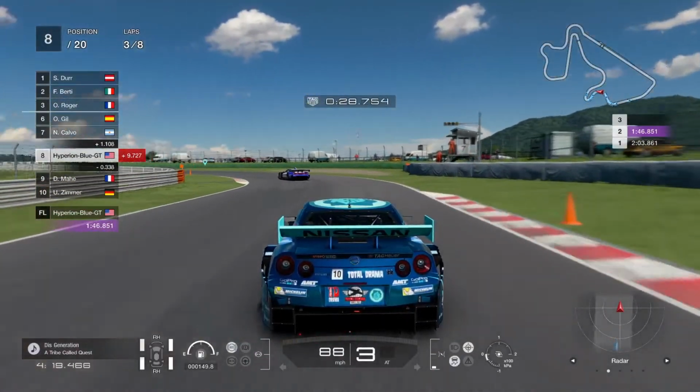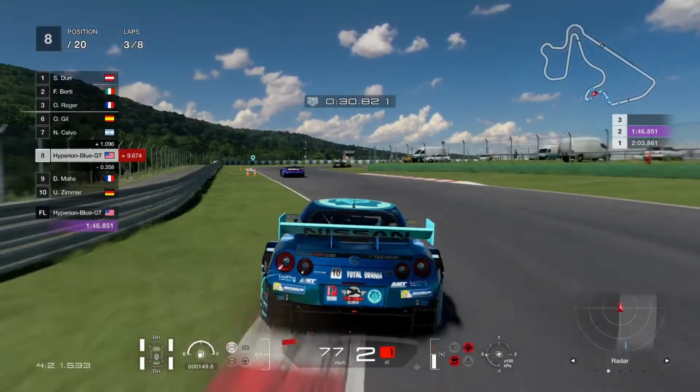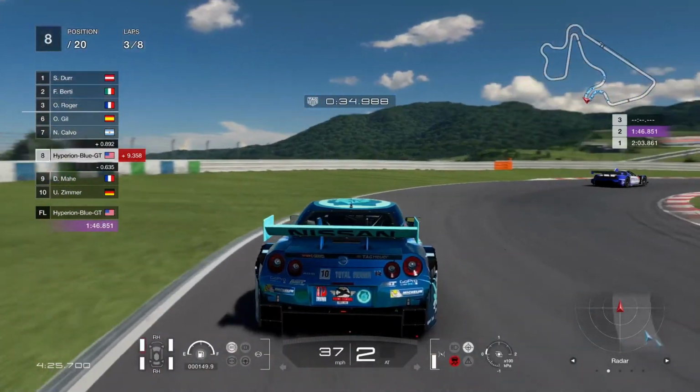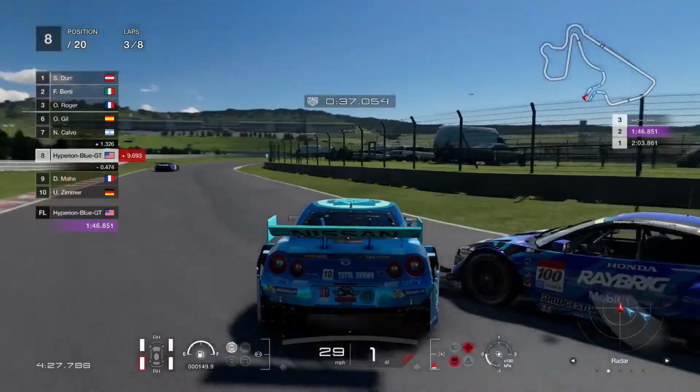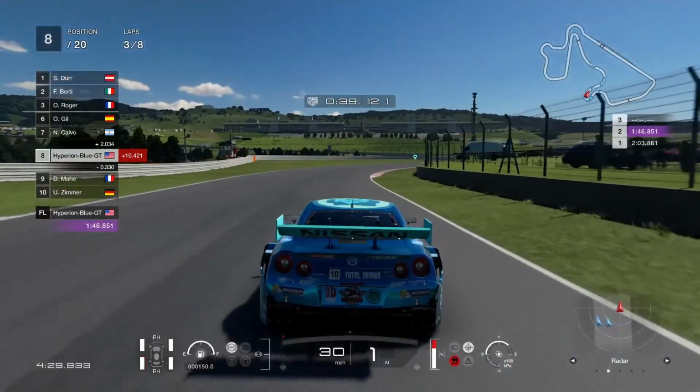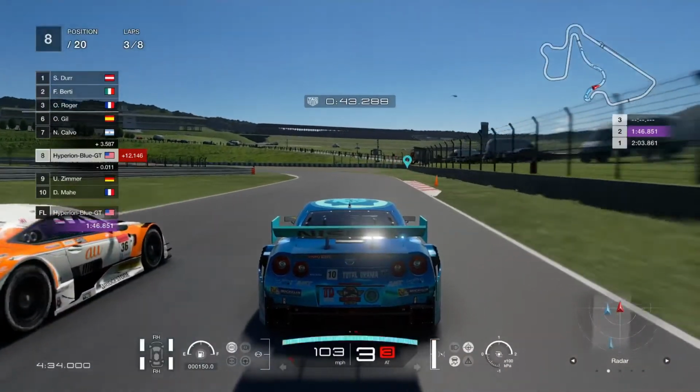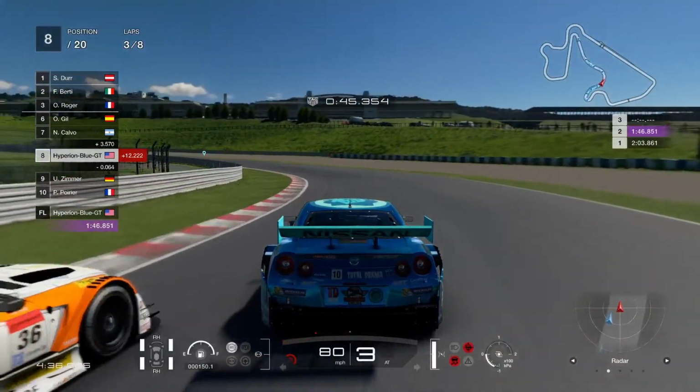Okay, you just have to use the apex while you can if you really want to see it. This could be your main purpose. So you'll have to try to be very careful, otherwise collisions could occur. So this is like giving a little example tip to master the track at Autopolis.